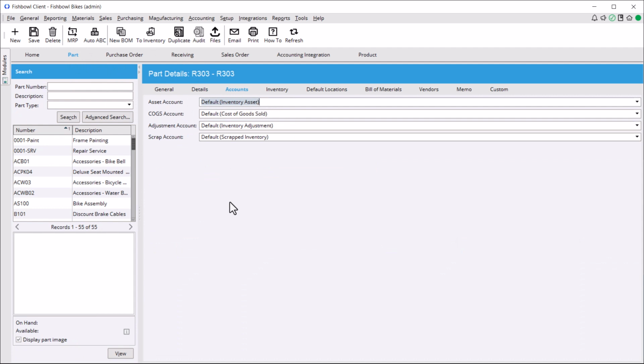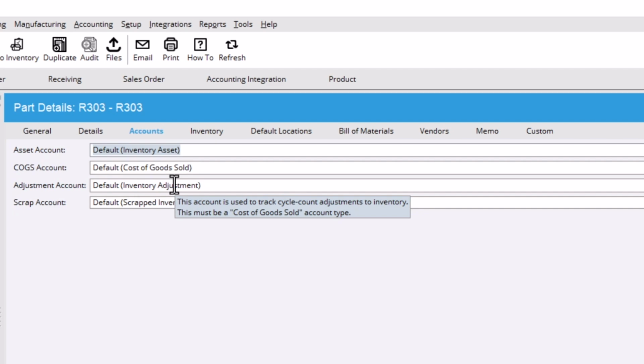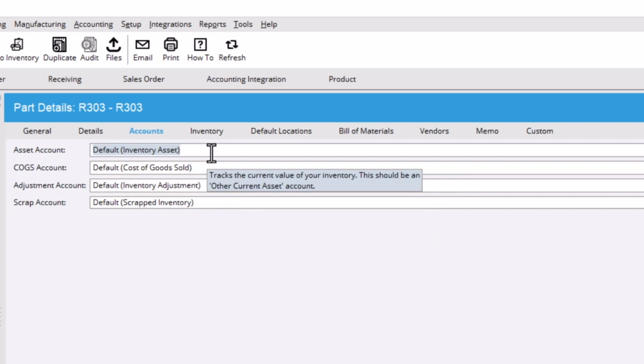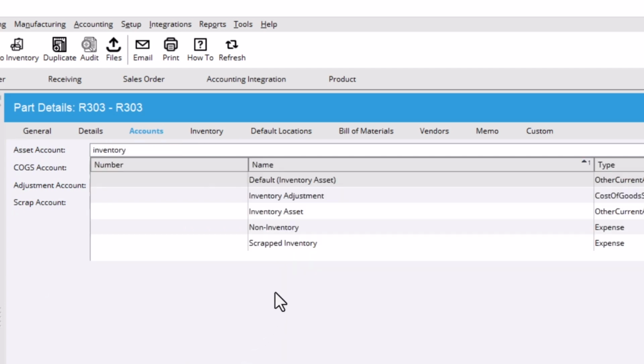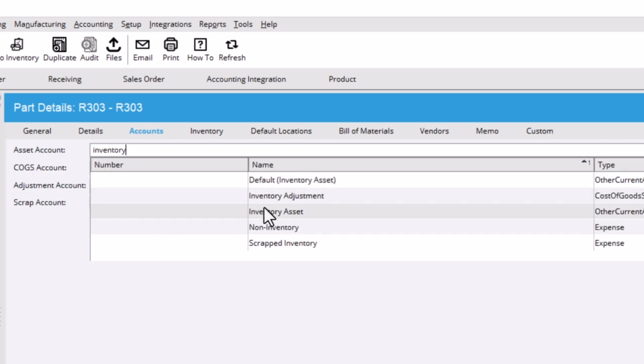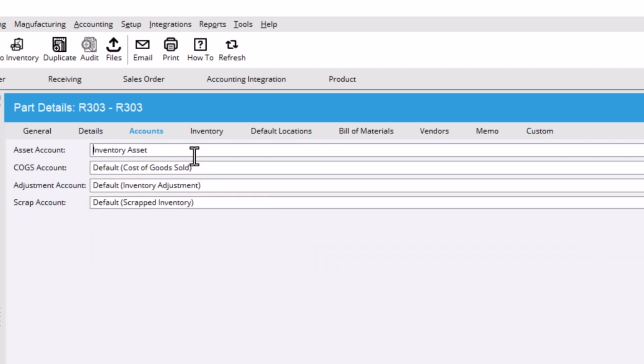That's a pretty, I guess, neat trick, or the way they program that, so that Fishbowl always uses whatever accounts are in Fishbowl, even though it just uses that one generic item inside of QuickBooks Desktop. So if we were to change these accounts in Fishbowl, let's say that we wanted to do that. Let's say we don't want it going to inventory asset. We want it going to an account we have called, let's see if we have another one we can use. I'll just leave it like that. Inventory asset, which is really the default.